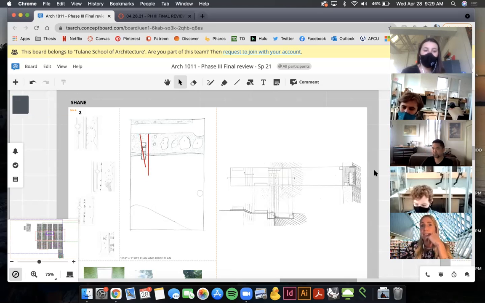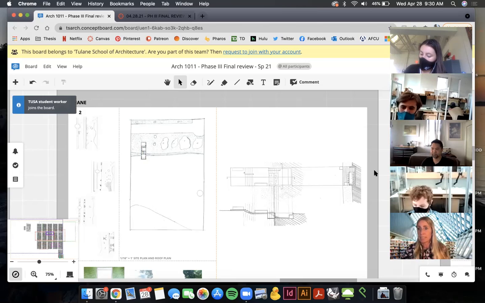There's a lot that can be explored with this idea of extension, separation, and elongation within this design. As you move ahead, I would encourage you to spend more time in the initial design phase thinking about the options before settling on one thing. That would be my first critique here.